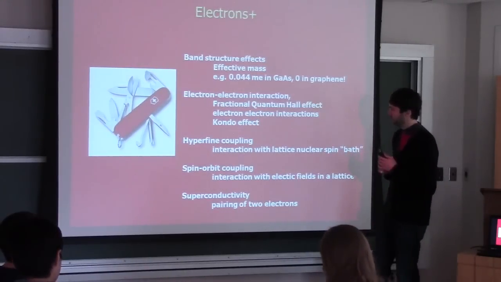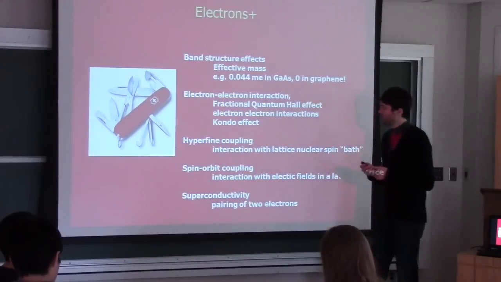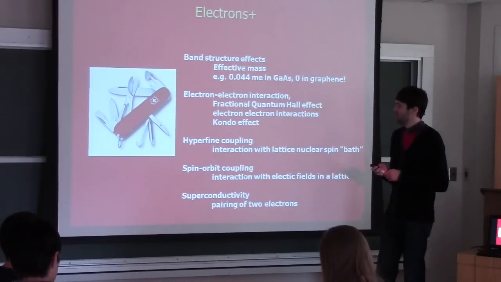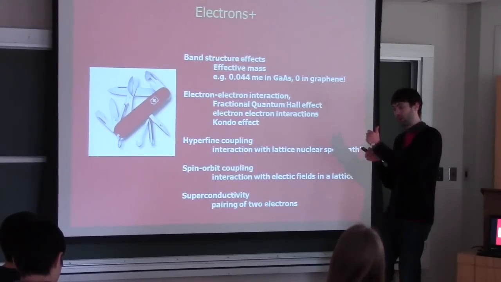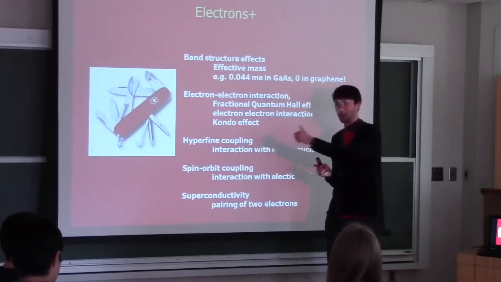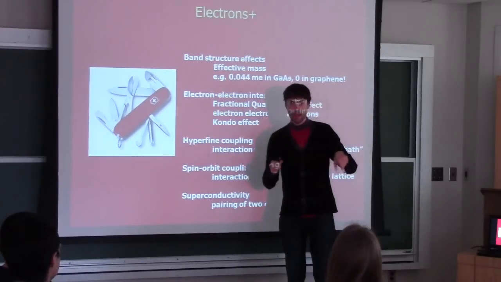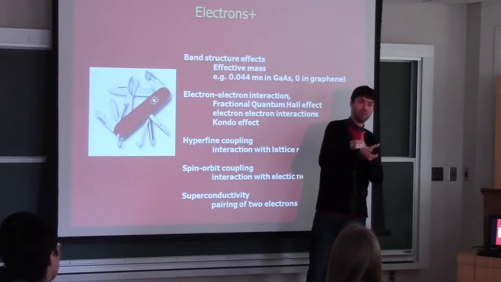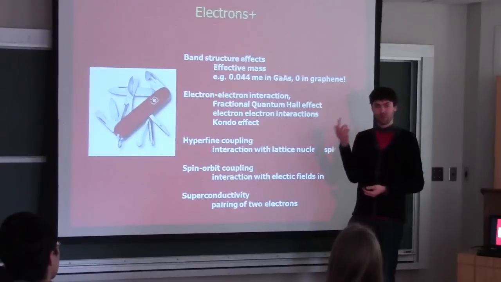Spin-orbit coupling. This is, again, sort of a band structure effect, but I put it separately because it is becoming very important recently, especially with topological phases. But basically, it is a very simple effect. A spin of an electron is coupled to the motion of an electron. Yeah? So if the electron flies this way, the spin of an electron sees a magnetic field maybe this way. But if it flies back, the magnetic field is this way. So then by controlling how electrons move, the spin can be controlled. Or by controlling the spin, we can control how electrons move.